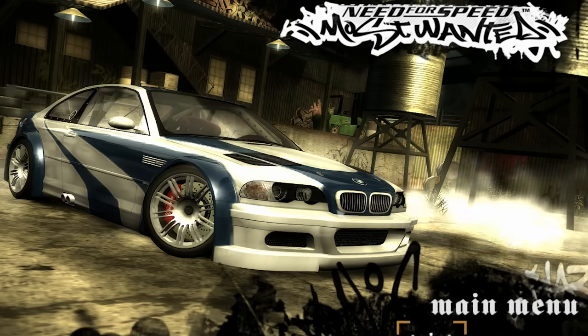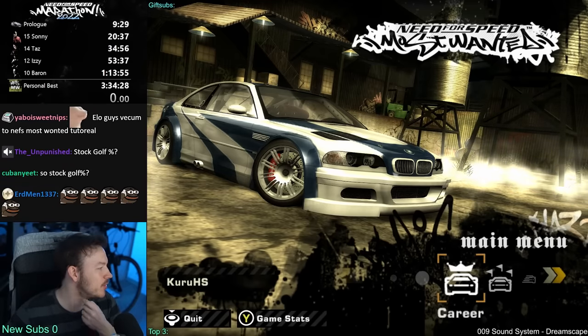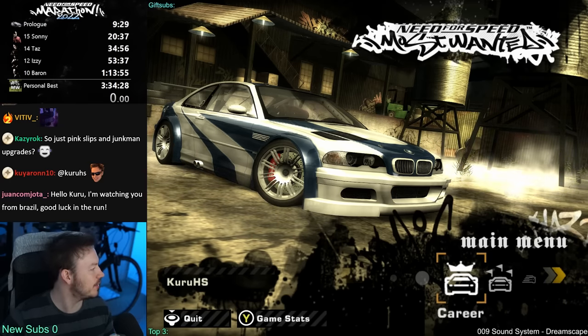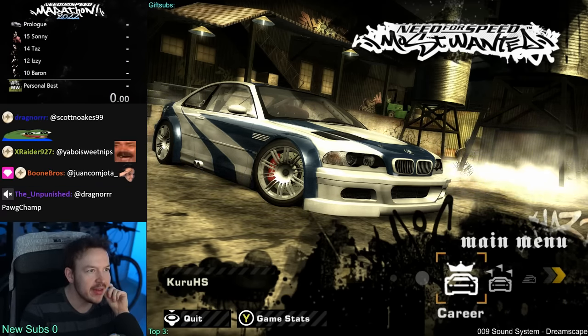We're gonna try to beat the game without spending any money. Only exception, buying the first car. Most wanted broke percent. Yep, that's about right. But I think other than that, I'll treat it like the speedrun. Pink slips and junkmans, exactly. Anything and everything that is free.